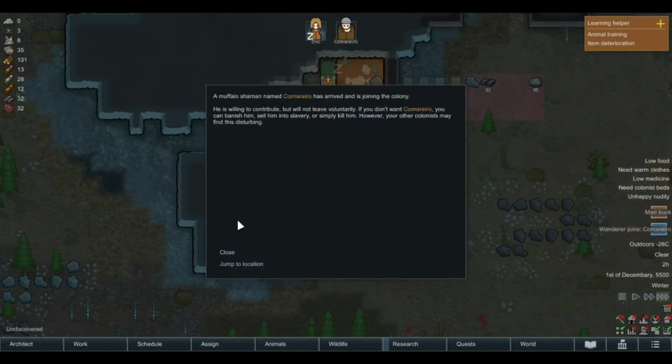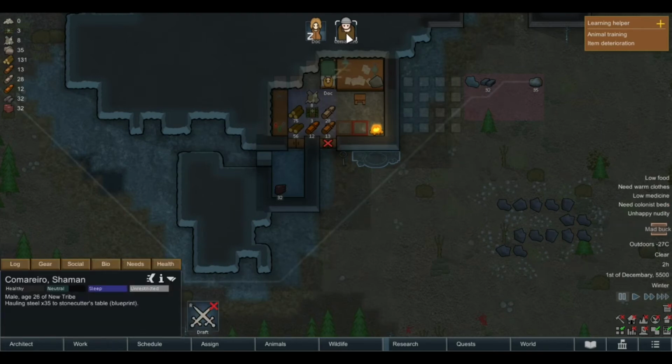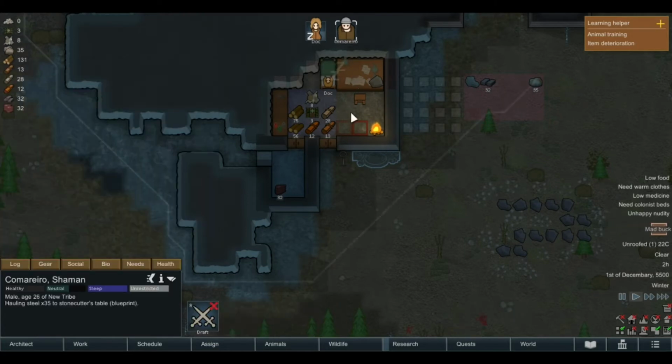But before that, we actually get a new colonist. Our colonist is called Camarairo. I hope I pronounced that properly. He's not going to stay long. I'm not planning on having 2 colonists already, and it's going to take quite a lot of food to maintain them. So I think he's actually going to be a victim of the mad buck.